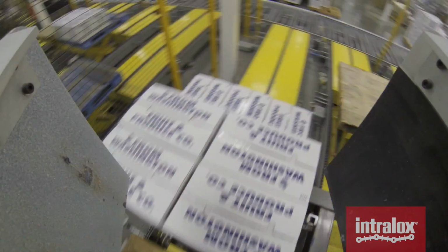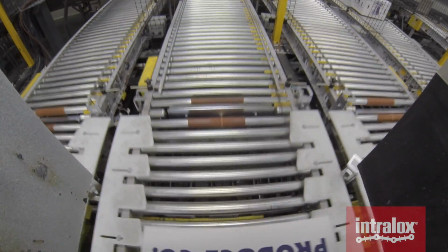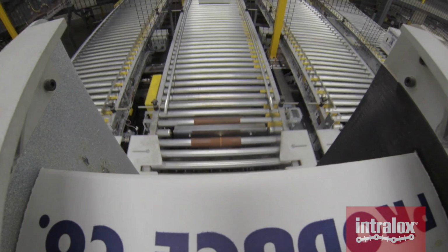Here we pack 9 different varieties of fruit, and any given day we can have different set of instructions for that variety. We used to stack boxes by hand. You're never going to get it in the exact spot you want, but with these robotic arms they place it in a perfect spot every time.